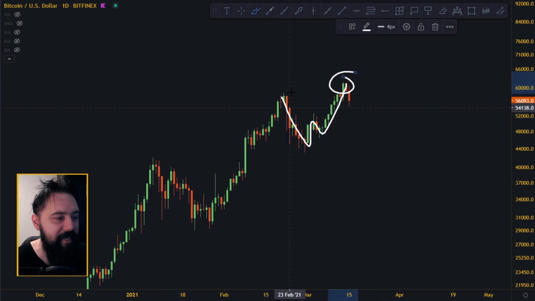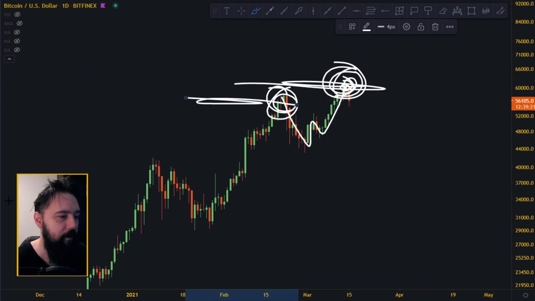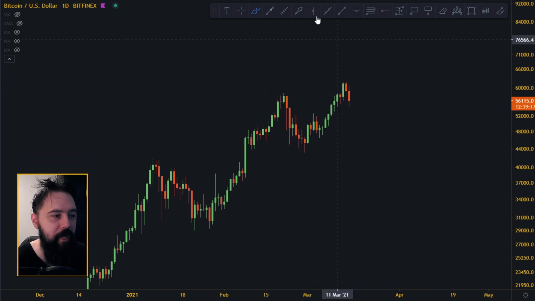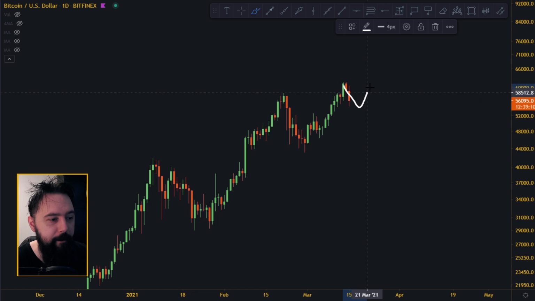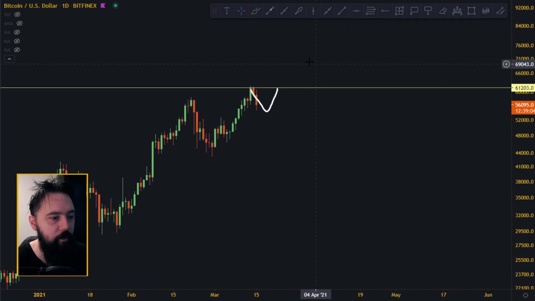And now we retested. This was not the top, and we know this wasn't the top because this top over here is higher than the previous top, right? So now that we know that this top is higher than this top over here, what now has to happen? This top has to be retested. So basically we have to go down and we have to go up and try to test if we can get above the previous all-time high over there, right?